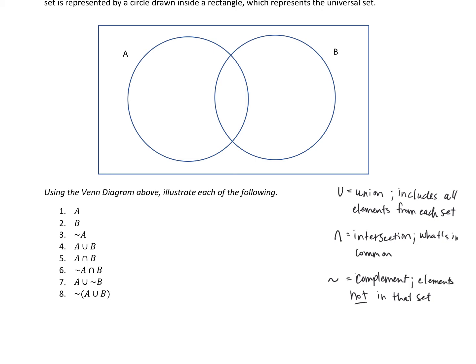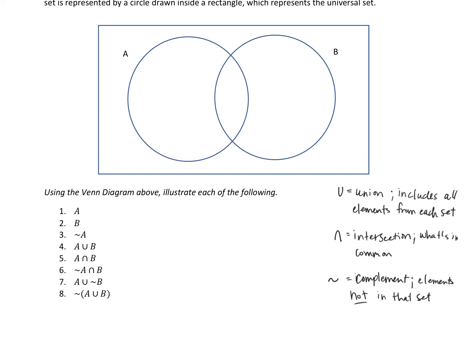So notice that that intersection, what they have in common, is this small kind of football shape in between the two. That, let me do it in green here, represents the intersection of A and B. So A intersect B, and let me just make sure I shade that part so you see. A intersect B is this part right here. So that would represent A intersect B.